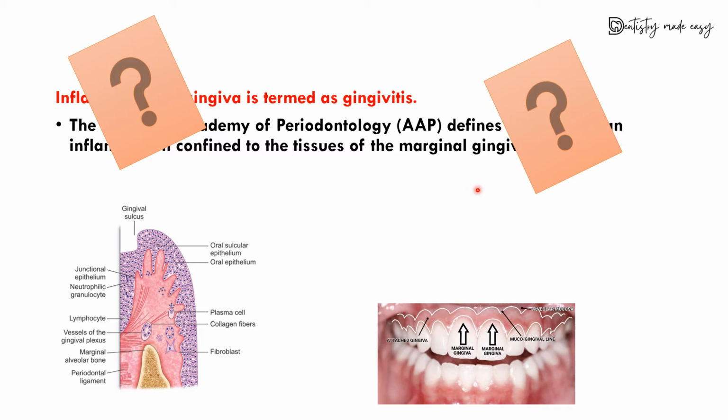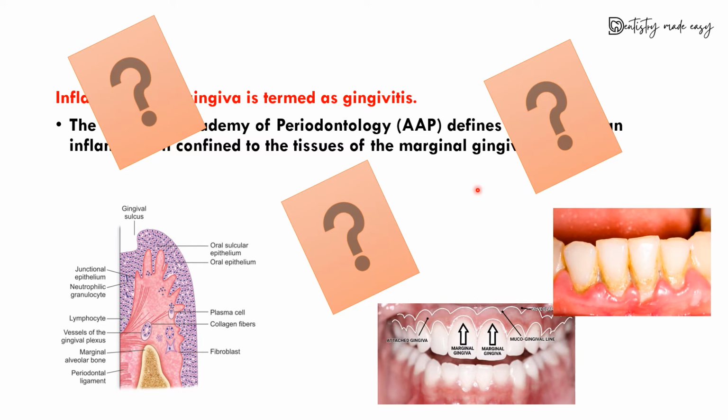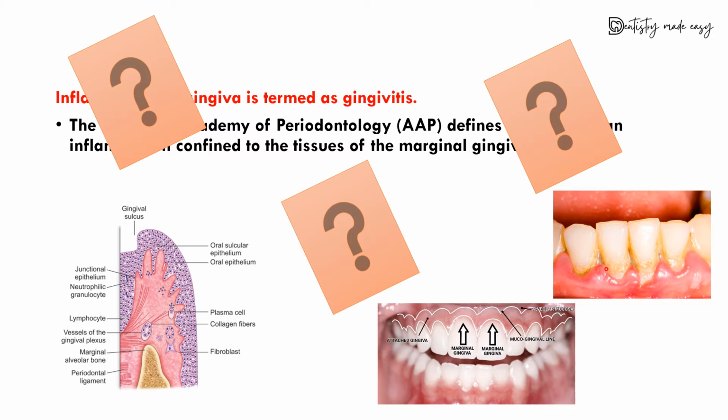Now, what is the main etiological factor for gingivitis? As I said, the main etiological factor for gingivitis is dental plaque. Dental plaque contains a number of toxins and bacteria, which through this gingival sulcus will enter into the connective tissue with the help of this junctional epithelium, as we have said in the last part, that is the microscopic picture, and that will lead to the inflammation of gingivitis. Though there are multiple reasons for gingivitis, the main causative factor is dental plaque.